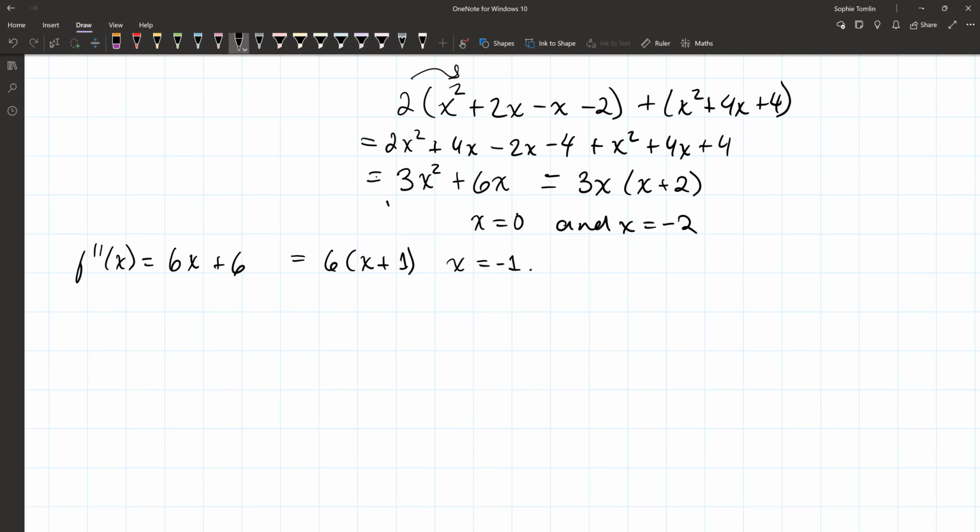So now that we have all these points, we can make this fun little table, which is going to tell us what the function's behavior is around these points. So we're going to have an interval from negative infinity to our smallest one, which is -2. And then we have at -2.